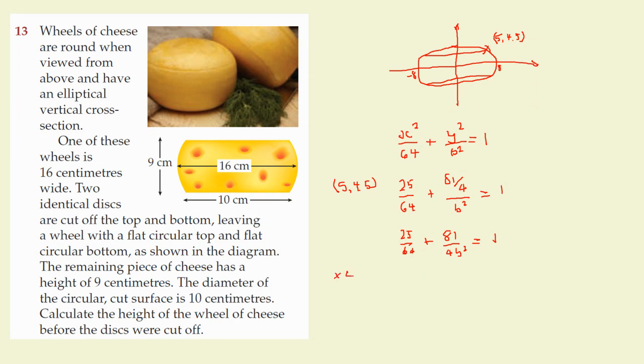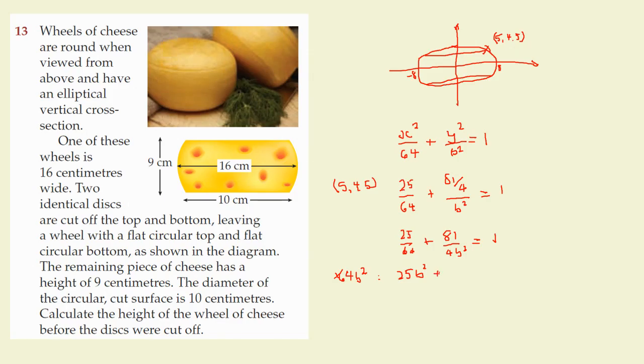If I multiply through by 64b squared, that's going to clear all my fractions. In the first one, 64b squared times this, the 64s will cancel. I'll get 25b squared, yeah? But 4's part of 64, so 4 will go into 64, and I don't need to deal with that separately. I could have multiplied by 256b squared, but I don't need to, because the 64 itself will deal with the 4 on the bottom.